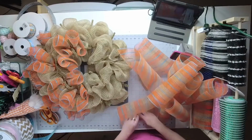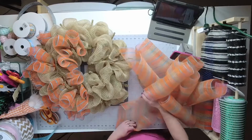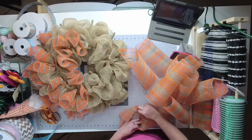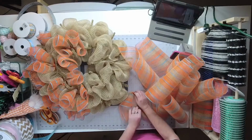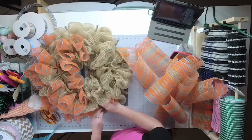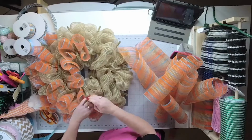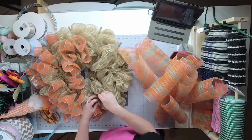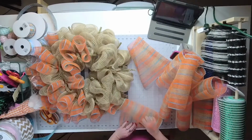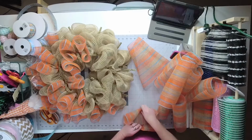sharing. I do tutorials like this right now, and I post it on my YouTube channel. I did one of making the tomato cage trees that everybody always asks me about, because that is my specialty. And I'll be making one of those live coming up probably in a week or so. But I put my video out there so that other people can learn to make them too. It's not about saying this is mine and only I can make it. Nope. It's saying, hey, I found something that was cool. It was fun to make. I enjoyed it. I found different ways to do things. Let's share our ideas. And it's fun.